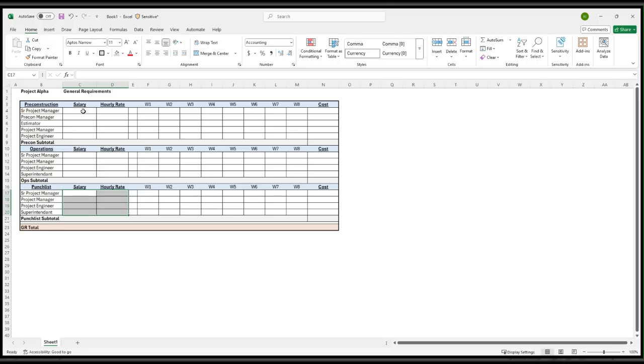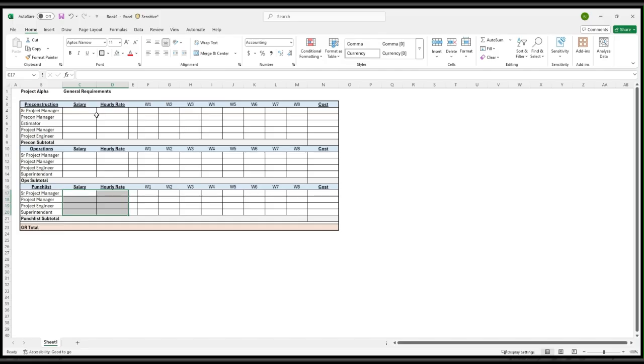If you remember some of my earlier videos explaining how an estimate is put together, this goes at the very top. It's part of the general conditions. Essentially, this is the cost of management, and so the cost of salaries related to a construction project. And then I'll make a video after this one on the rest of your general conditions, which is kind of your material costs for management, trailers and computers and monitors and things like that.